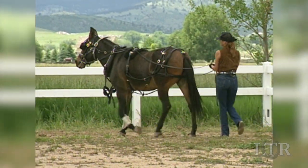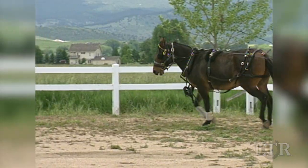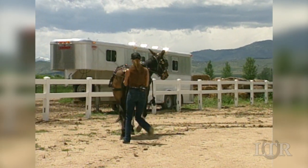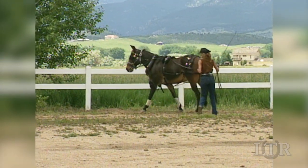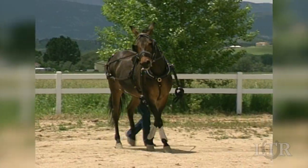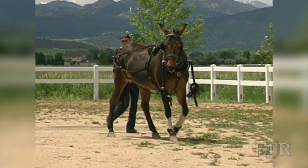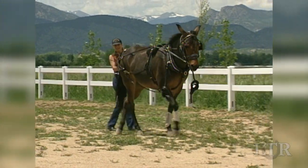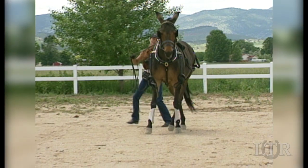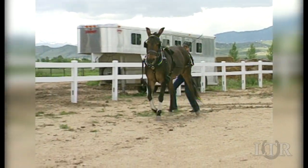Before he can advance to the next phase of training, your equine should have learned to move forward with energy at a walk and trot. He should know how to halt and stand quietly, to turn to the right, G, and to the left, ha. He should have learned to back, G over, or move right, and ha over, or move left. That is, he's learned to keep his shoulders and hips more or less parallel to the side of the arena as he yields at an angle to the right or left. It's his front and back legs that will cross over simultaneously as he moves in the direction that you want.